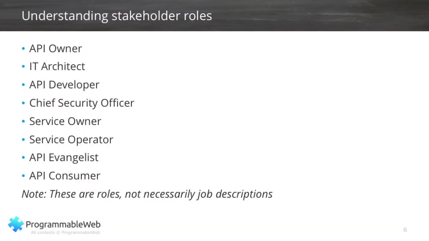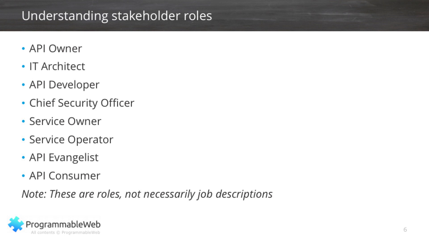The service owner is more responsible for overseeing the day-to-day operations of all the different APIs — managing and overseeing the running of the APIs. In some organizations, people will share these roles. This doesn't mean you need all of these stakeholders as separate individuals, but you need people who take on these roles — one person may take on multiple. For example, the service owner and the service operator may be one and the same. The service operator is the person watching what's going on with the APIs all the time, getting alerts, acting on those alerts, responding to support requests, and upgrading people.